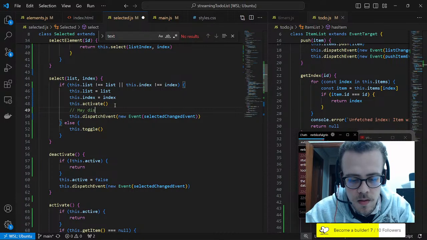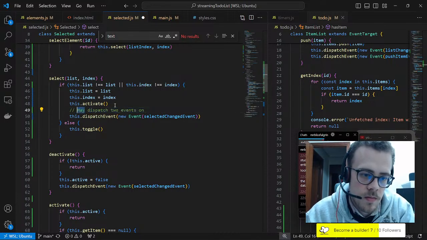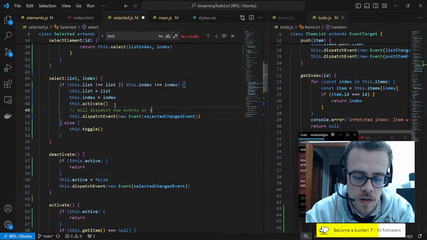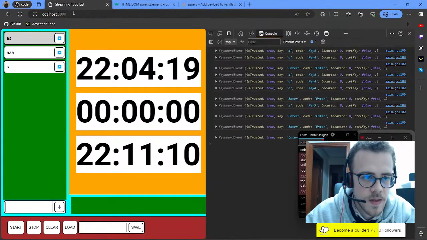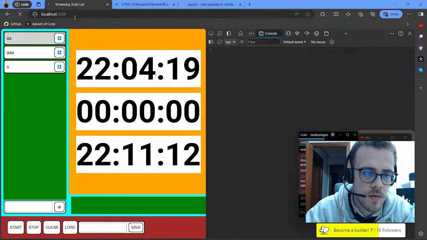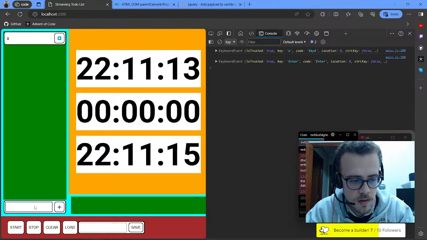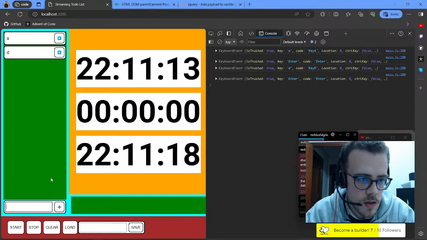My dispatch events on new element clicked when not active. Okay, so that's fine. So now we should be able to just select A, select D, select A, select D. Okay.